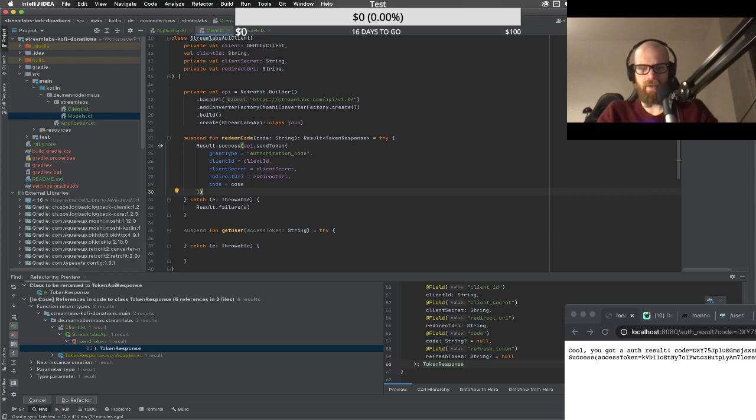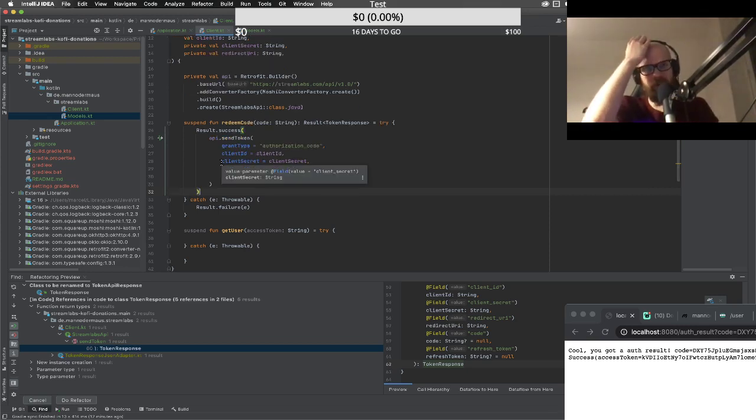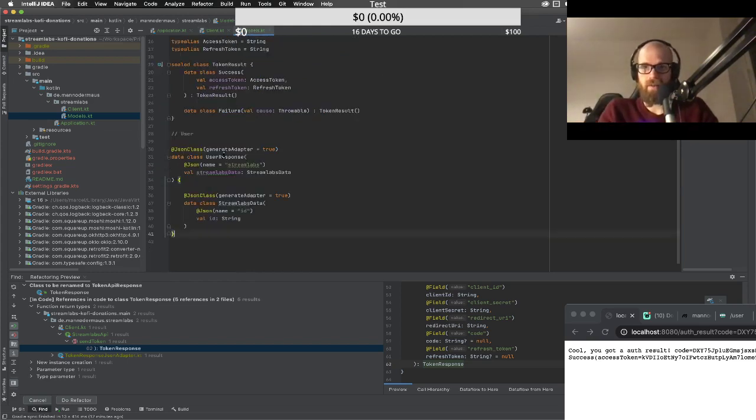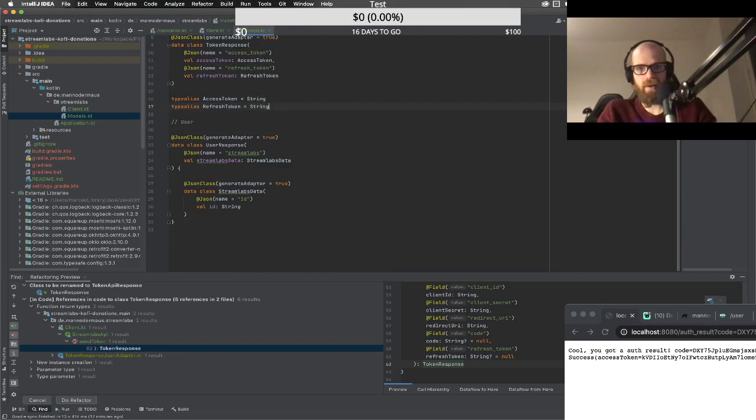Oh, I can. Maybe it works now in Kotlin 1.5. I remember having to enable some sort of flag to actually do this and return Result from somewhere. But that's nice. So I don't need this sealed class anymore then.